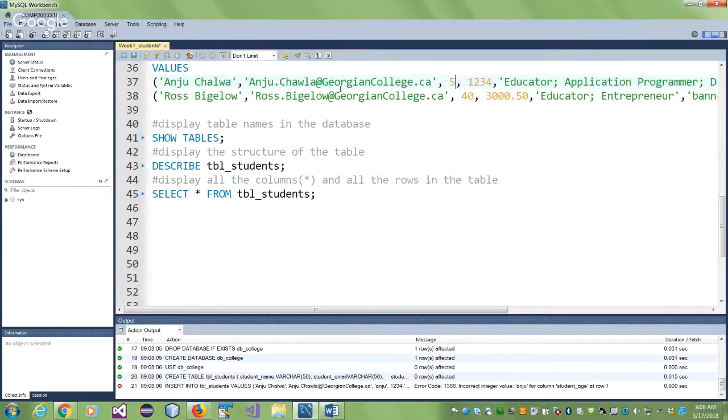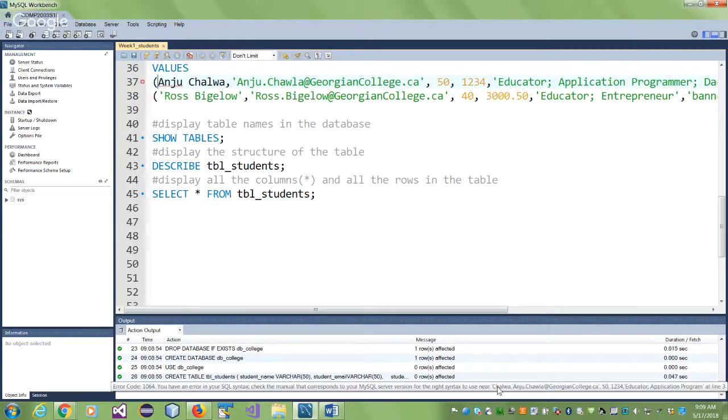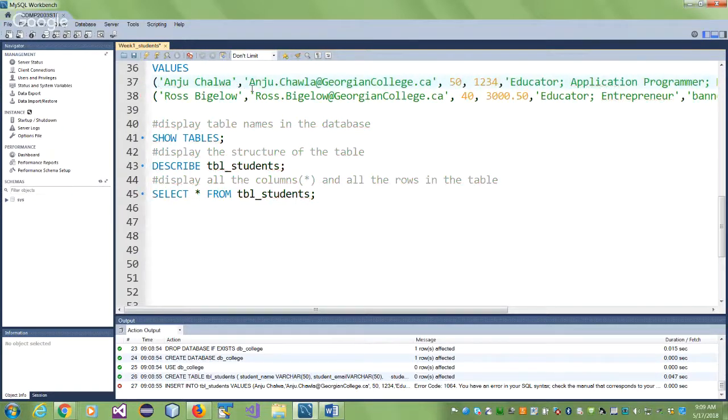So you can make mistakes. Though you can do this, which I don't like, but I can't help it. I'm not the person who wrote it. So Anju Chawla is text. I've written it. I'm seeing a red squiggly. Red squiggly means that it's not allowing me to. I need quotes. All it says is it's missing your closing parentheses or something. Am I missing my closing? No, that's just what it says, if you hover over the word. If you hover over Anju in the actual code, it'll tell you what it is. Missing closing parentheses. Okay. I thought it took it without quotes, but seems like not, which is good.